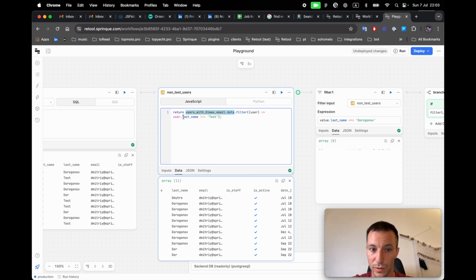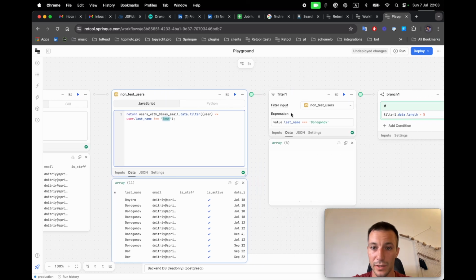I don't want entries with the last name equal to test, so, non-test users. Then I've done a similar thing with a built-in component called filter. I filtered all values that have my surname, Dorogonov. So the result is only 8 items here.